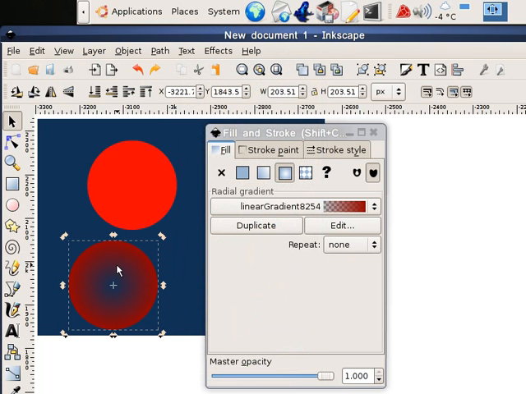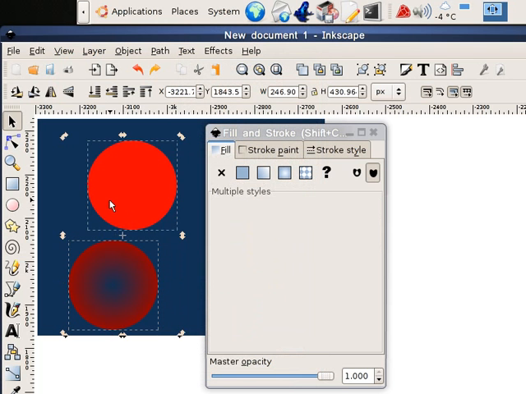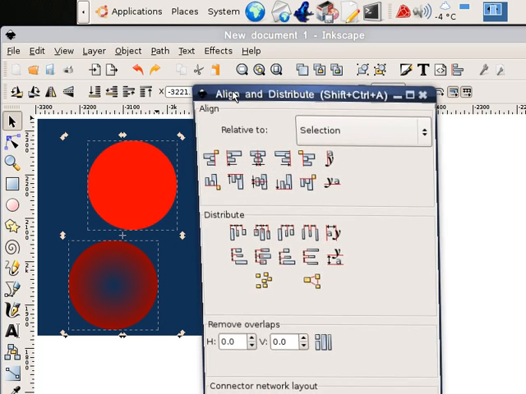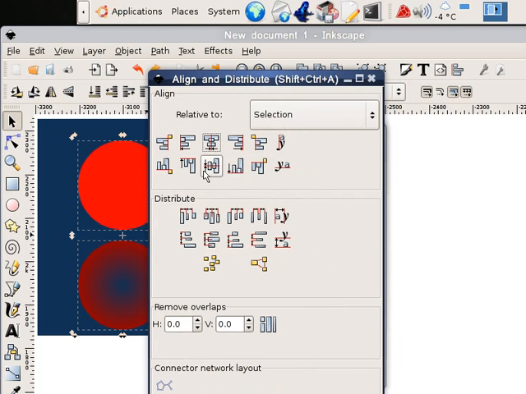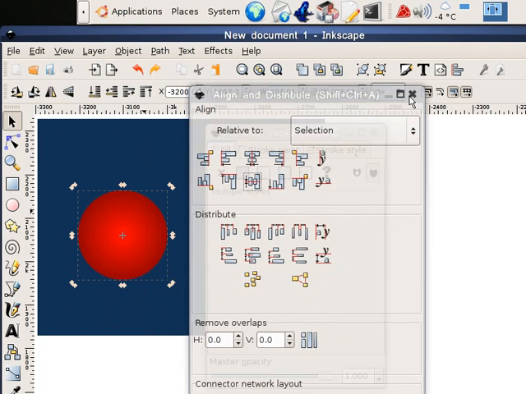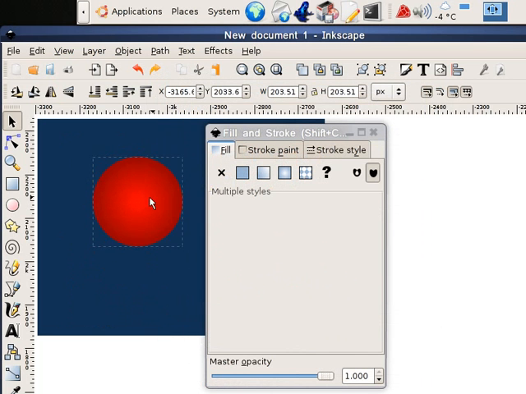I'm going to take this object, hold Shift and click the second object. So now I've got them both selected, and I want to put this one over top of the bright one. The easiest way to do it is hit Control-Shift-A to bring up the Align and Distribute dialog box. I'm going to hit this button to center them on a vertical axis, which you can see they are now. And then when I click this button, center them on a horizontal axis. So now one's directly over top of the other, and that's what I want. Close this dialog. They're both selected. I'm moving them both around at the same time. There's still 2 objects there.